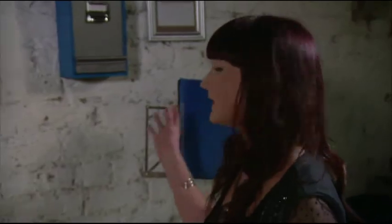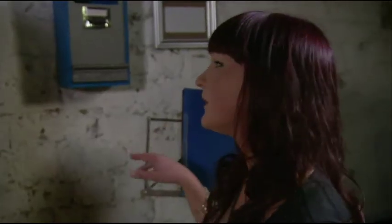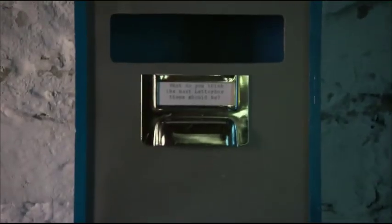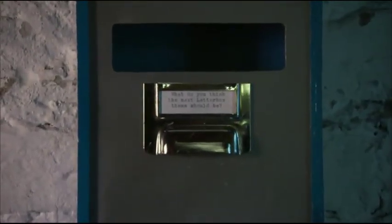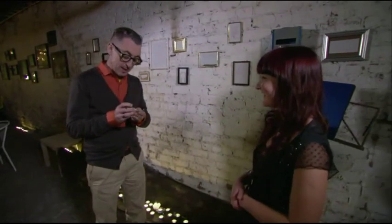I brought a little letterbox to the Superfast building and put it up just to get people to give me a bit of feedback and see what they think the next theme should be. I could suggest something. Yeah, that'd be great. So what do I think the next letterbox theme should be? Oh, this is a bit dark. It's dark times. Tell me something you wish you'd told someone who's dead. Oh, that's intense. I know. I am intense.